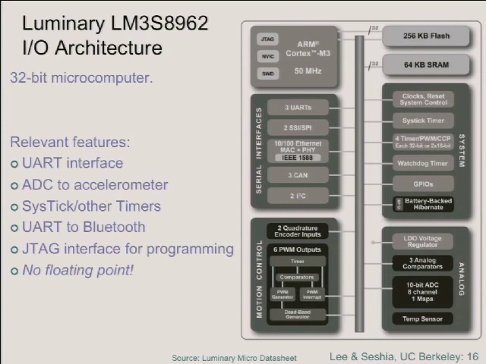And this Luminary board that we used the last 2 years had an ARM processor in it. And this is a picture of the architecture. So there's a core, which is the processor itself. Does anyone know what JTAG is? You've used it in the lab, even if you didn't realize.